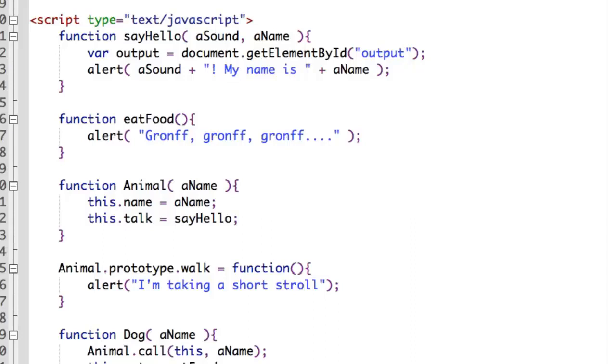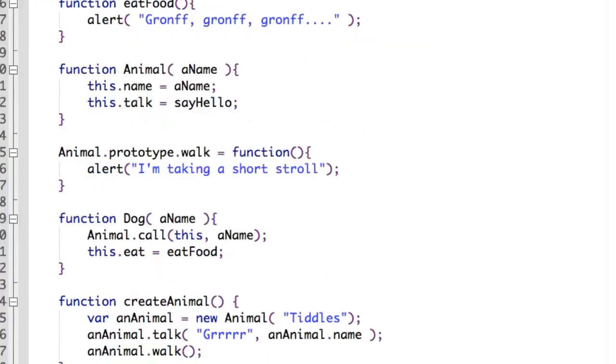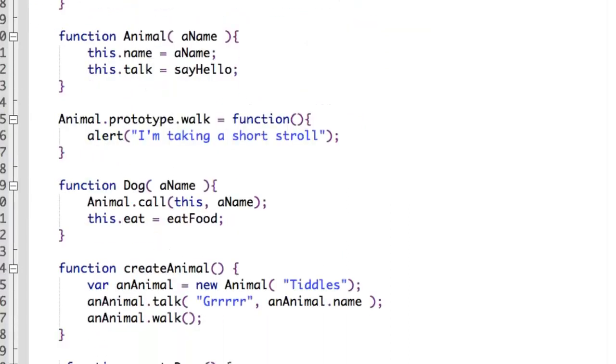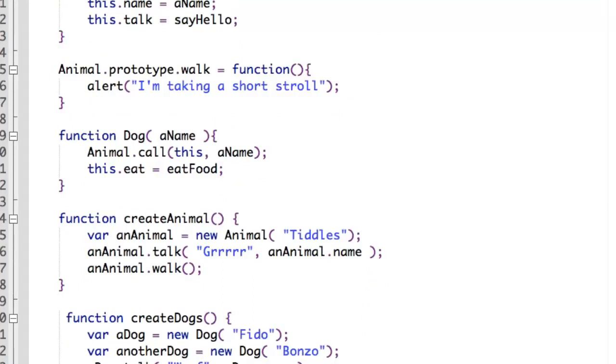So this is a kind of odd way of creating objects if you're familiar with classes, and it might take a little bit of thinking to get your head around this. I have to say I'm not very keen on the way that JavaScript does this sort of prototype method of creating objects, but it's a fairly lightweight way of creating objects, and JavaScript programmers inevitably get used to it if they're doing a lot of JavaScript programming. I wouldn't say that you'd necessarily want to create a big class hierarchy in your own programs, but you certainly want to know how to use objects.